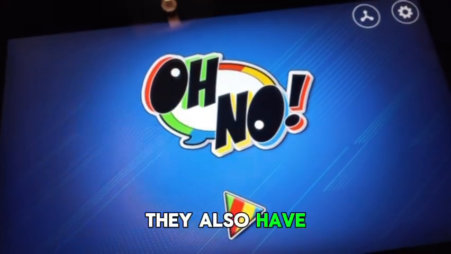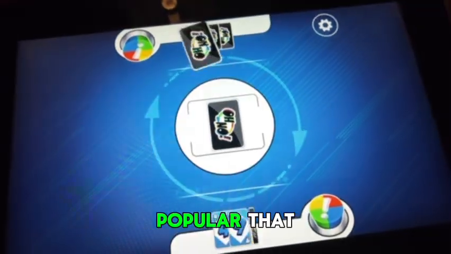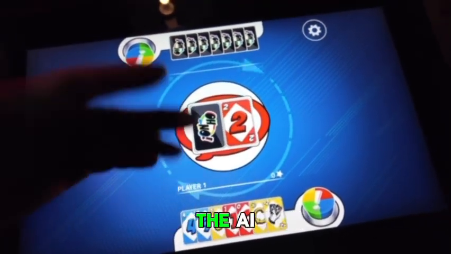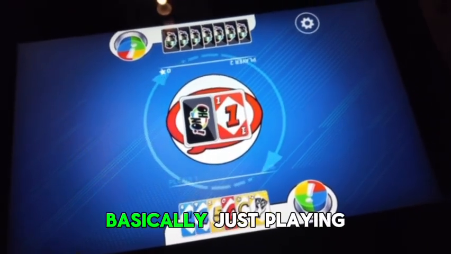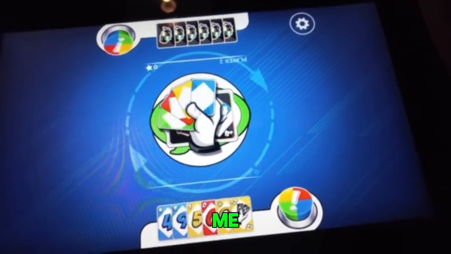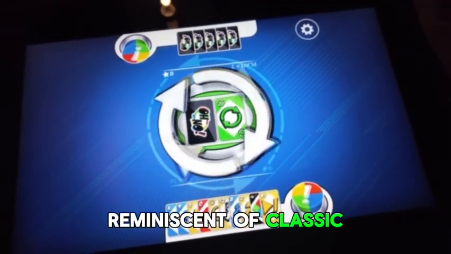And then, of course, they also have classics like Oh No, which resemble games that we all probably remember that are hugely popular, that you can play here with other players, up to 4 players. Some of these games let you play with the AI, and a combination of AI with real players as well. And then you're basically just playing this game back and forth. I just got to draw 4, so that's a great start for me, drawing 4 cards. But it is a super fun game, and obviously very reminiscent of classic games that we played.